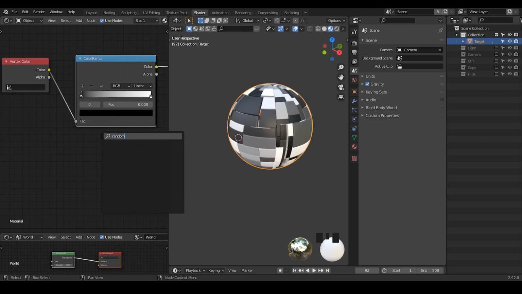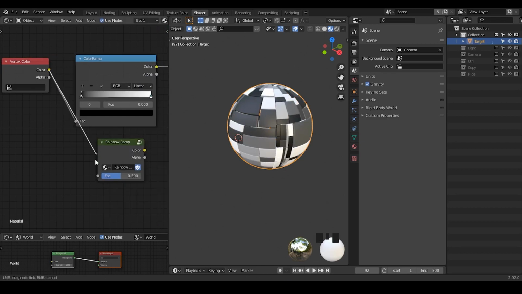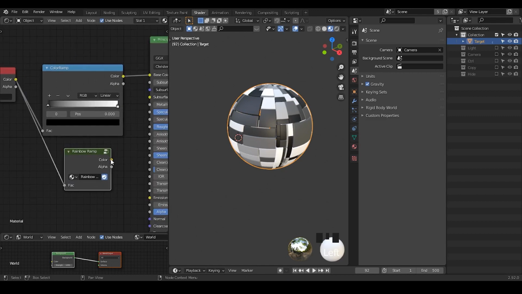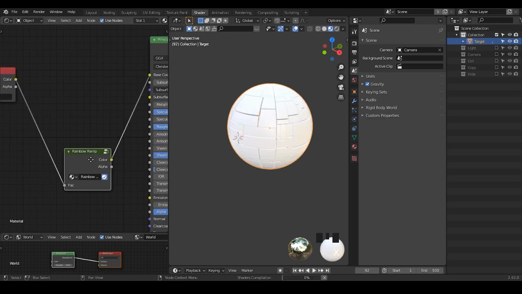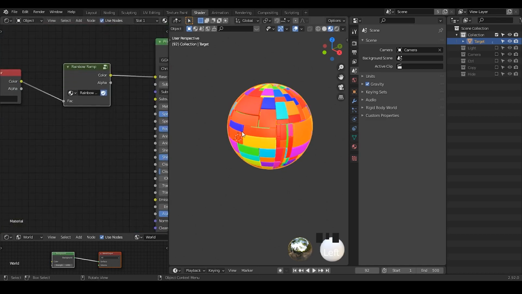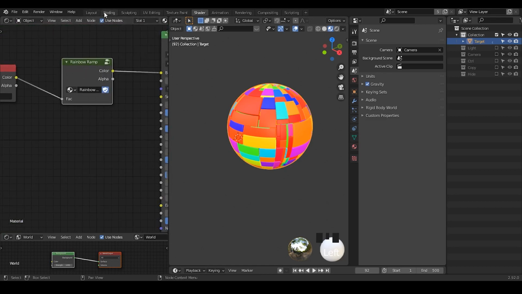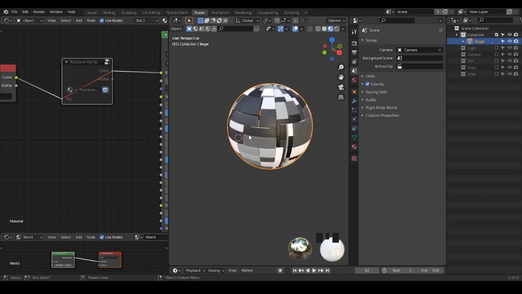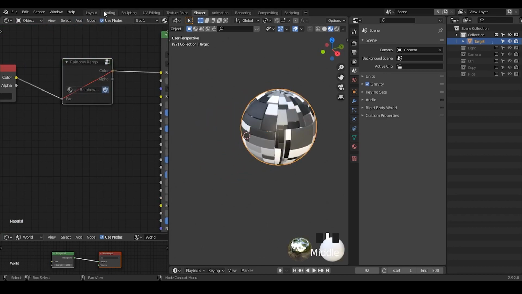I have a rainbow color ramp I made for myself. I don't know what it does in this case. It's just a rainbow color ramp. So it's very ugly. Oh, it's hurting my eyes. So you probably would like to make a better color ramp for yourself. But basically this is it. Play around with the values, and I hope you enjoy the tutorial.